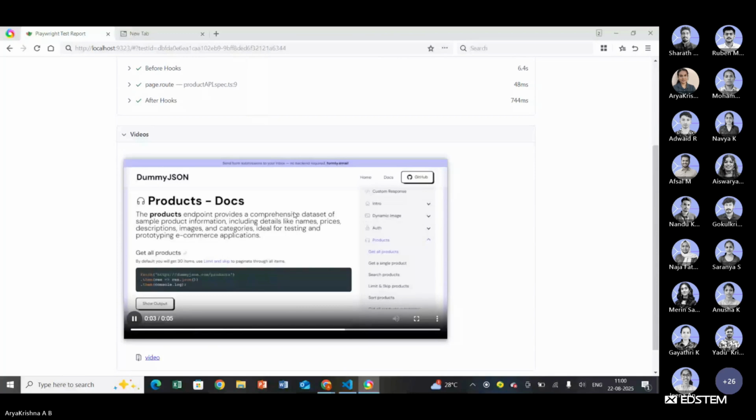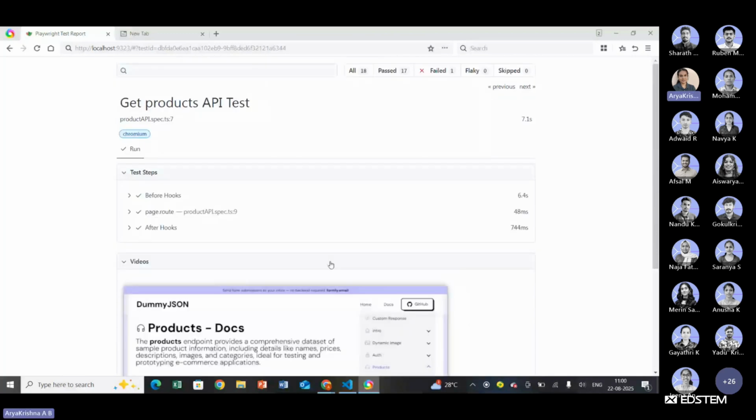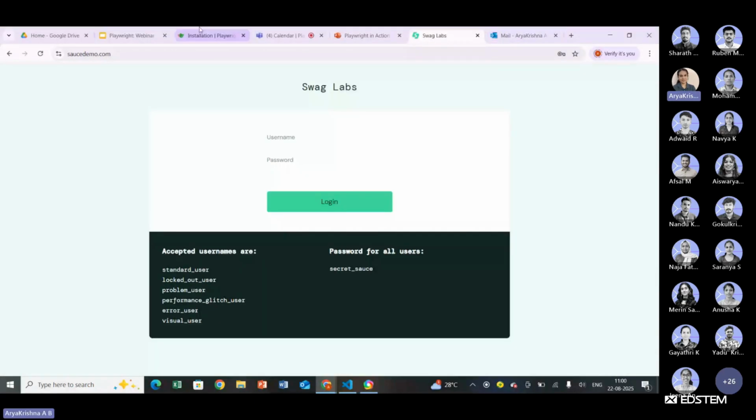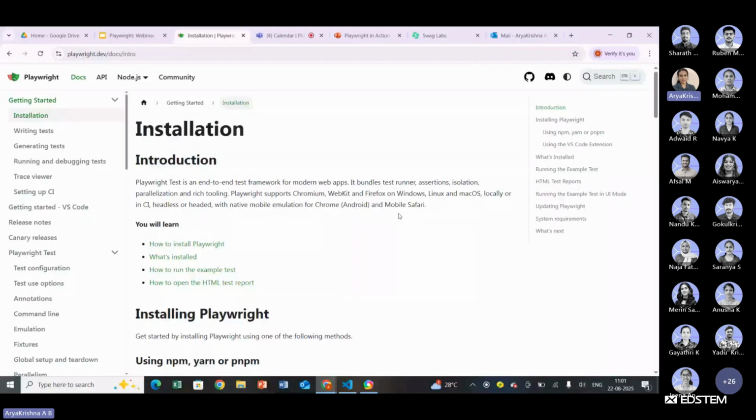That's it. So this is what I wanted to explain from the code side: what is actually happening in Playwright, how the code is written, what the report is, and what the debug mechanism is. That's it. Now, as I mentioned, there's another important feature of Playwright, which is the CI integration. So I will cover that as well.